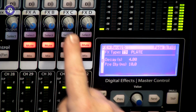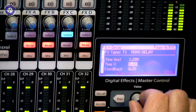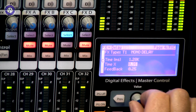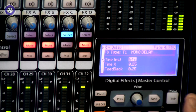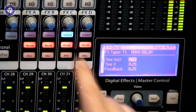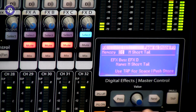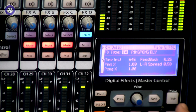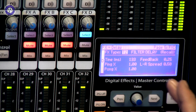Then on this one, we've got mono delay. We've got 2, which seems to be about 4 seconds. We can tap that, that's kind of handy. So we can tap it, and then on number 4, what have I got? Ping pong delay, which is probably quite long. So ping pong delay, there we go, that's a bit better.